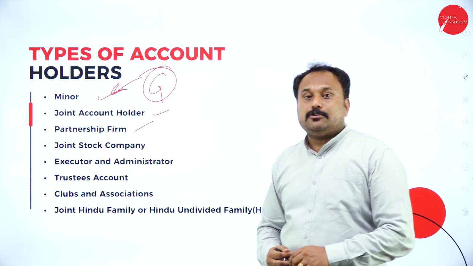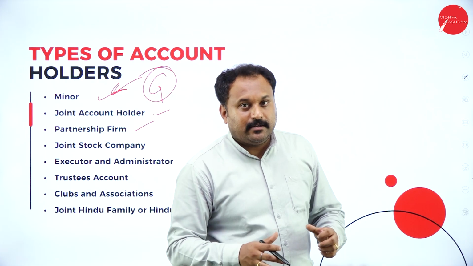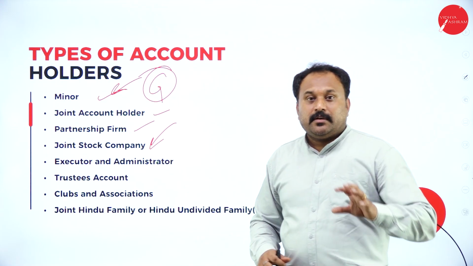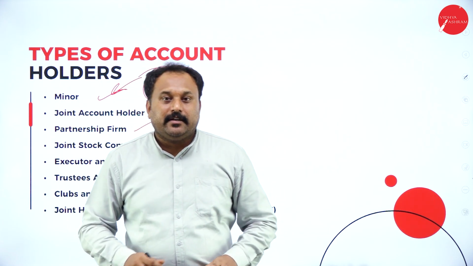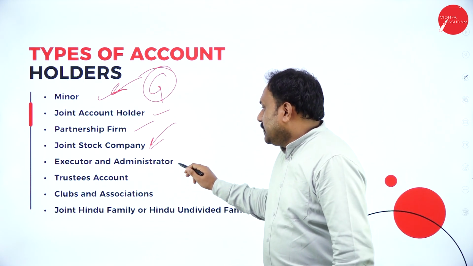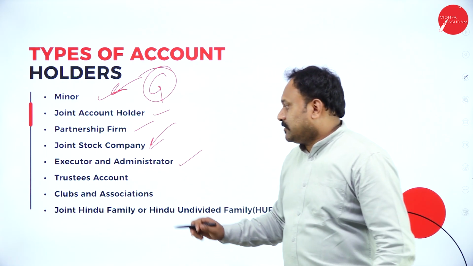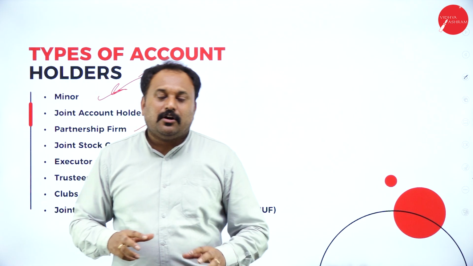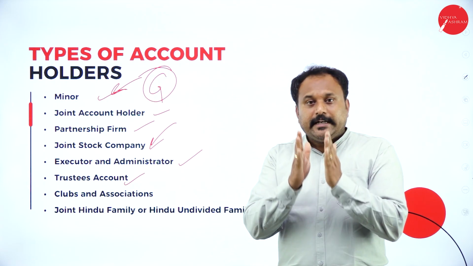Partnership firm, yes, they also open a bank account, because every transaction should take place where? In the bank. Joint stock company, even companies need to open a bank account. All transactions happen in the bank only. They cannot take it in cash, and even if they take it in cash, they should deposit it in the bank. Now, executor and administrator, even bureaucrats, everybody needs to have a bank account. Trustees account: say you have trust funds, trust foundations, or a team of people who formed a trust. They also need to have a bank account.